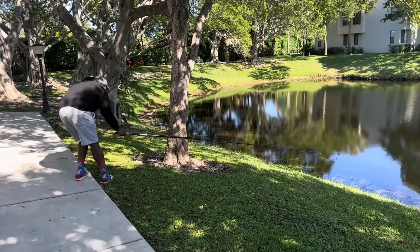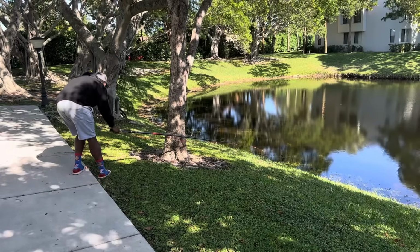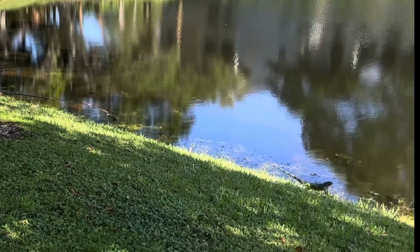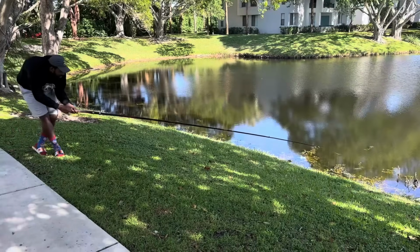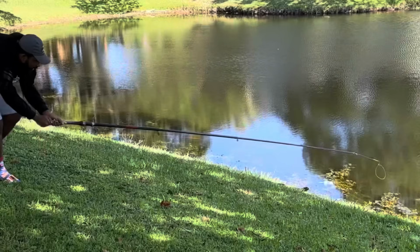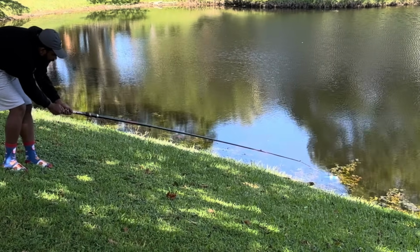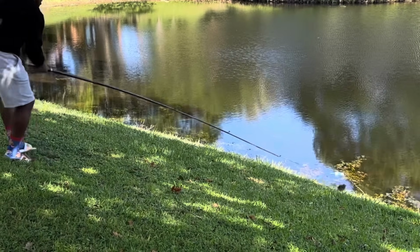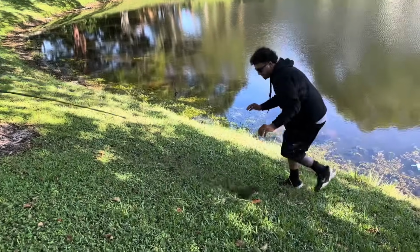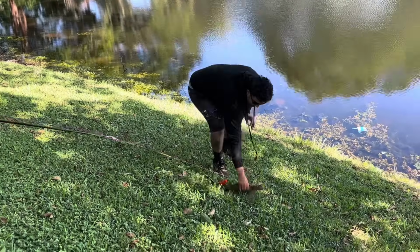You guys probably can't see it right now, but CJ is on an iguana. Sunbathing, you gotta be very still, like you said, bro. You got it. Ready yet? I got this straight. Yeah, you got it? All right. I'm not letting it go. All right, I got it.